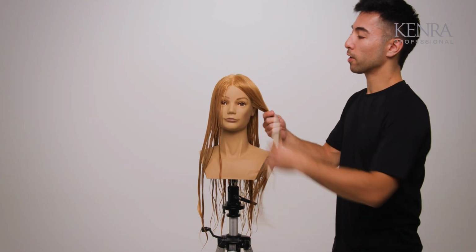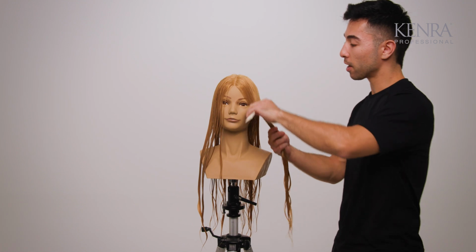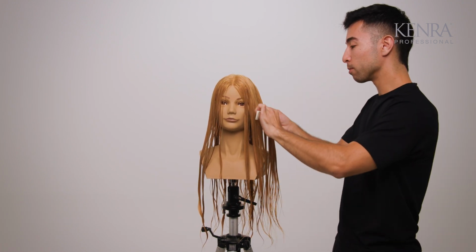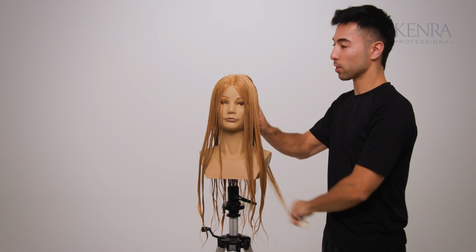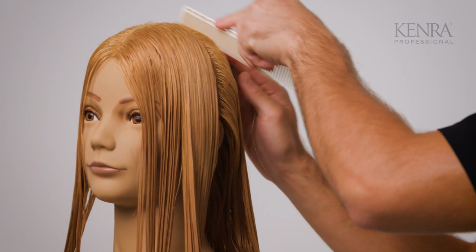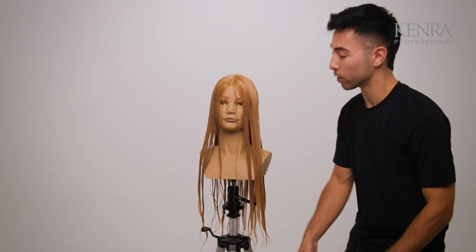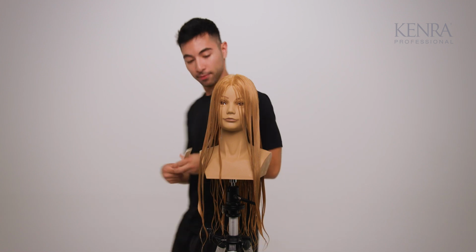When you're working in the salon also, I definitely recommend always picking up a cutting aid. There's just nothing like being able to use a product to give you smoother, moisturized results in the hair, but it also gives you that ability to condense your sections better, get a cleaner cut, and you'll end up with more precision in your haircuts, which will lead to better results for your clients.